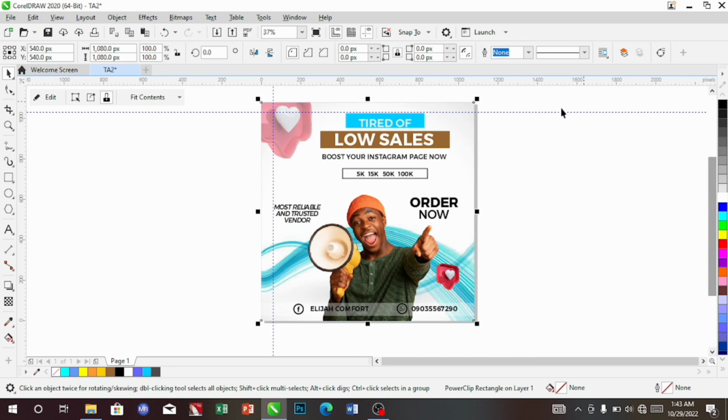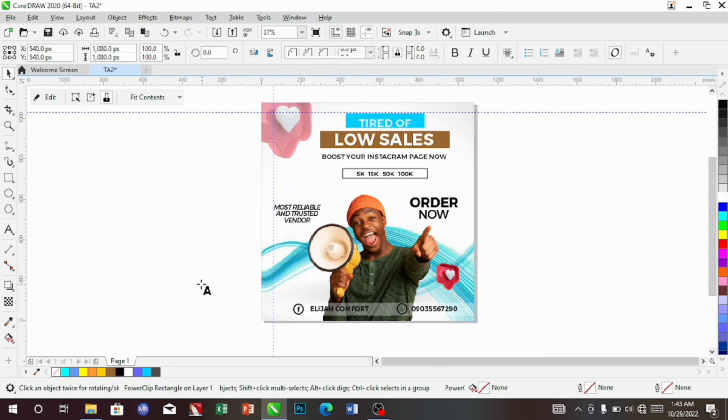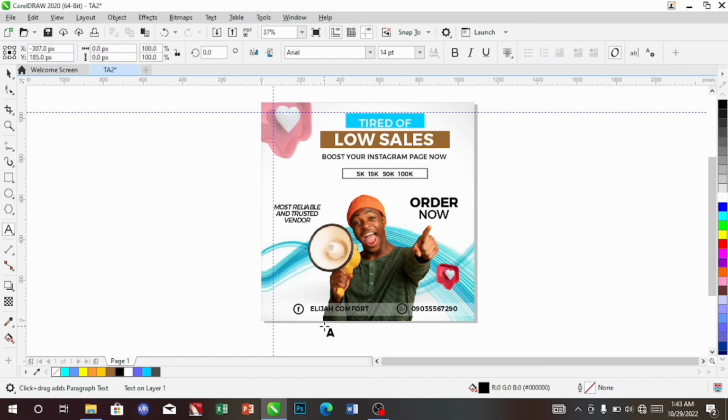Now I'm thinking of something. Okay, let me put something here. So I'll just click on my text tool, click here, and let me just use full stop. You type full stop into 4, then you click on your enter, you still put in 4 again. Let me just do it like 4 times.